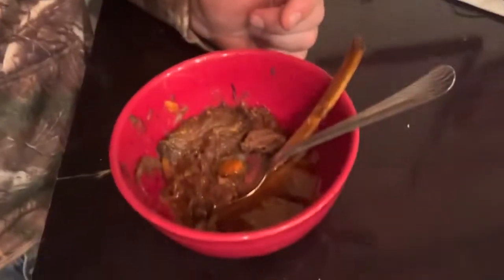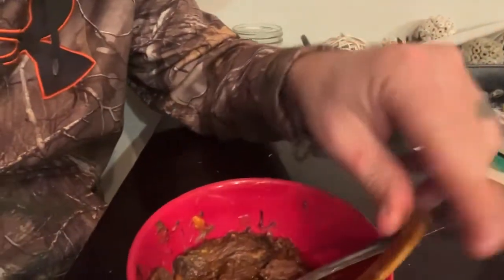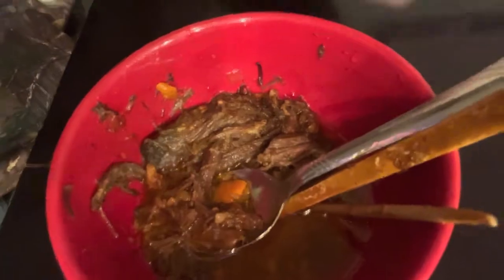Well, it's the next day, and I've got leftovers. We cooked it for several more hours. Everything just fell off the bone. Got a bone there. So it's almost like Italian beef consistency now.